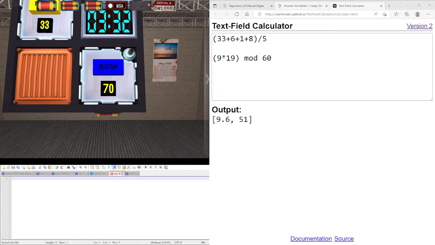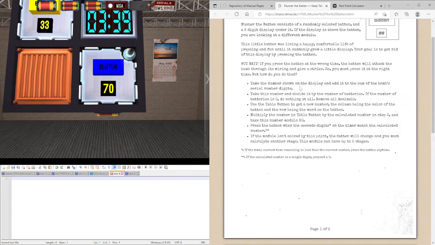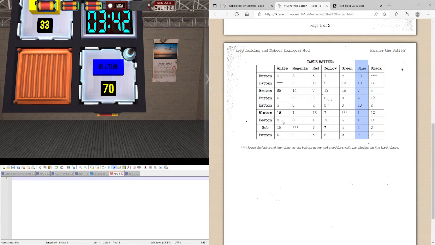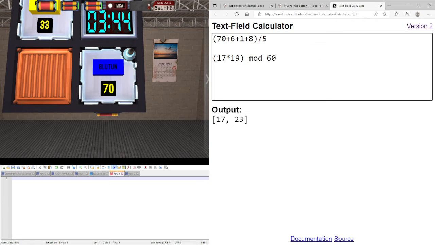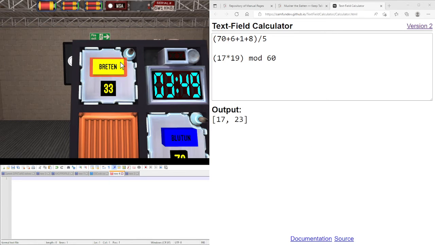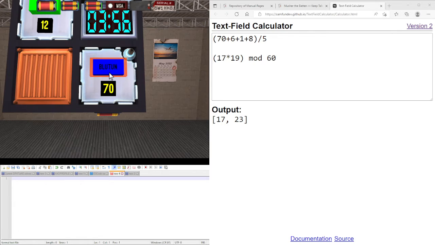I guess I can figure out this one as well at the same time, so we have 70 plus the sum, so we have 17. Blue and button, 1. So this one's going to be 17 when we get to it. So this one still isn't solved. So this one's 17. Yeah, it's going to be 17 because it's going to be this times 1.